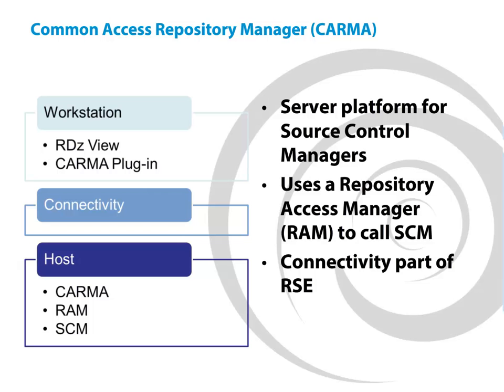Karma is a generic interface between your workbench and your SCM. On top of Karma runs a repository access manager or RAM. We will look closer at that on the next slide. Karma exists as views in RDZ and as a subtask in the Remote System Explorer daemon on the host. Requests from Karma views in your workbench are received by RSE and passed on to the RAM.